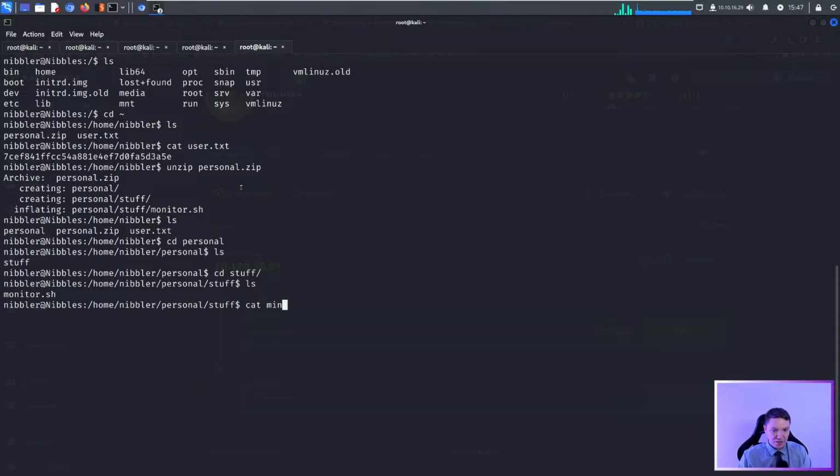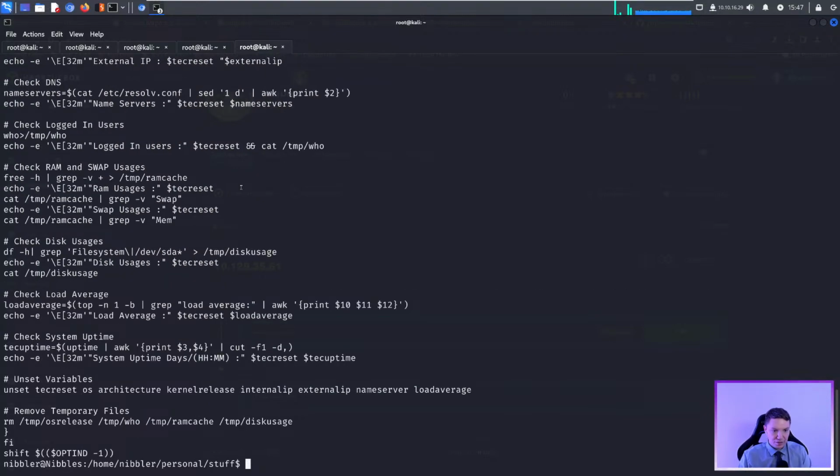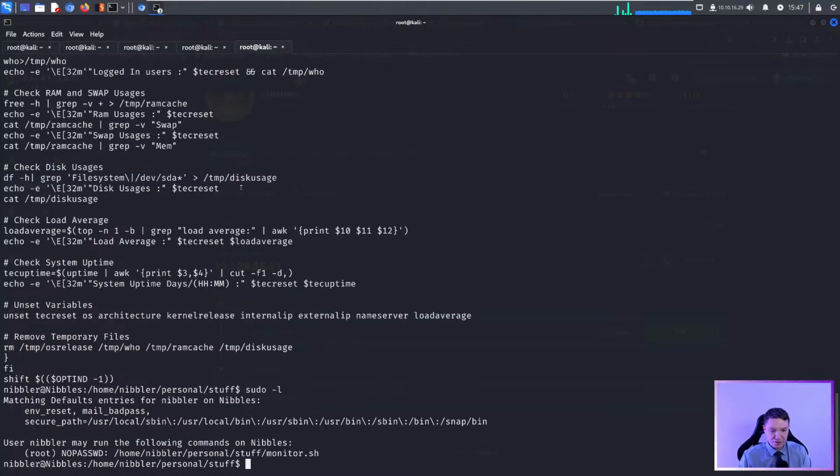Cat monitor.sh. Oh gosh. Let's do sudo -l. I don't need a password to run personal/stuff/monitor.sh, so I can run anything inside of here without a password. So that's easy. All we have to do is modify this.